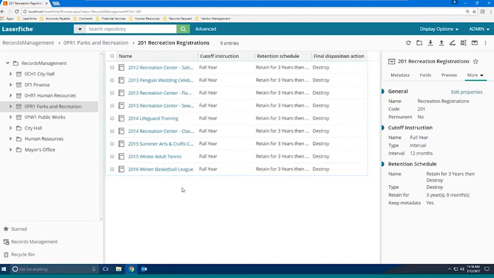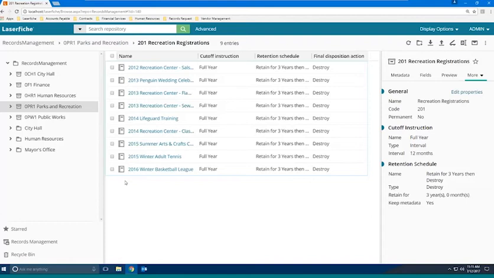All right, so just to point out what we're looking at here, we do have these special record folders. So in Laserfiche, our best practice is to take care of records at the folder level. So instead of doing it one by one on a document, what we'll do is compile this record folder, and you can cut them off and dispose of them at the same time as one unit. So that's really our best practice here, and again, that plays into our ability to have records management information be inherited at the folder level.